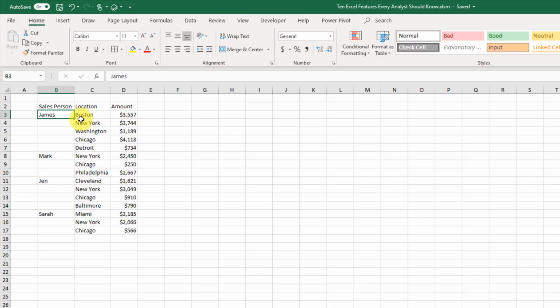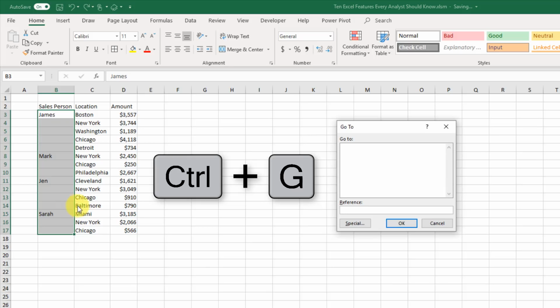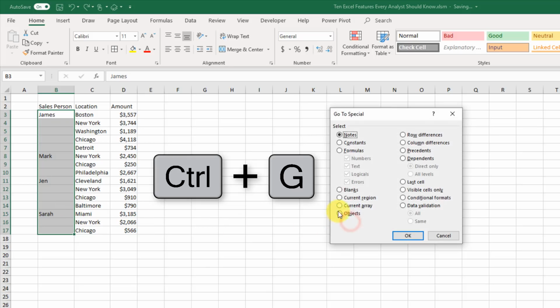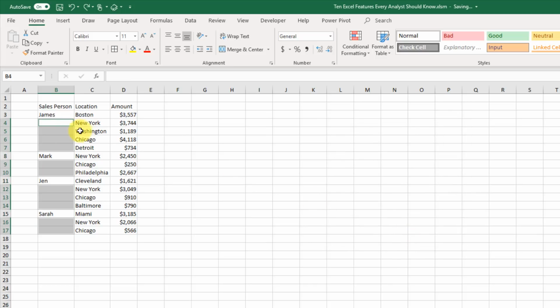Now, if you want to fill down this data, you can double click on the fill handle for each of those. But again, if you've got a long list of data, that's going to be quite a pain. So let's just undo those. And a quicker way is to select the cells you want to fill down. Press Ctrl G to open up the Go To command. And again, we're going to go to blanks. And that's just going to select all our blank cells.